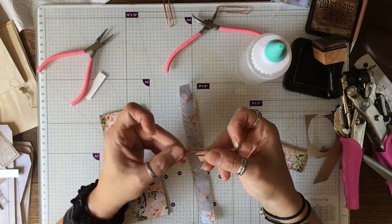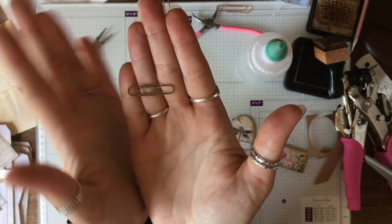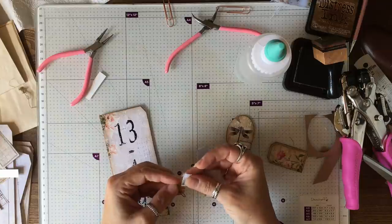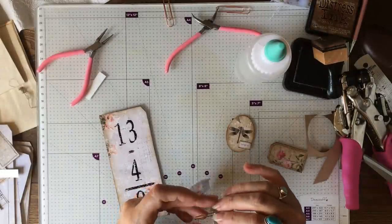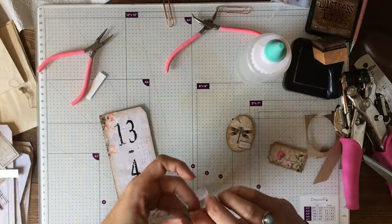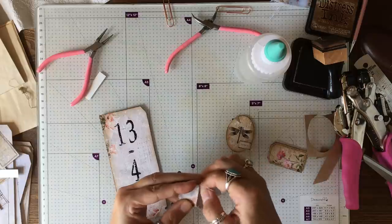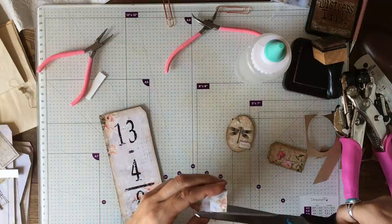I've grabbed one of my faux rusty paper clips — using the patina paint and the wonderful Angie's method with the paper clip. I shouldn't be crafting on camera when it's so hot! This is quite a thin fabric — this works much better when you've got a thicker fabric that you can really fray and make it look old. Let's see how much we need — not very much.